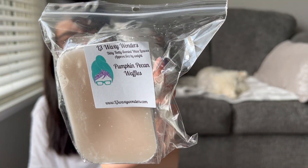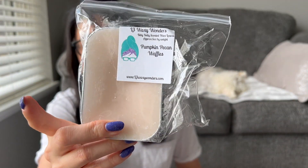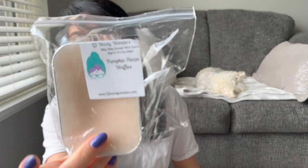I got one Pumpkin Pecan Waffles on its own. I don't know if I've had L3 Pumpkin Pecan Waffles on its own — I've definitely had tons of blends. It's so good though. I just love Pumpkin Pecan Waffle on its own and in any blends. One of my favorite mixtures is Sugar Cookie Royale Pumpkin Pecan Waffles, or Sugar Cookie Royale Pumpkin Pecan Waffle Zucchini Bread — all three of them mixed. They're just amazing.